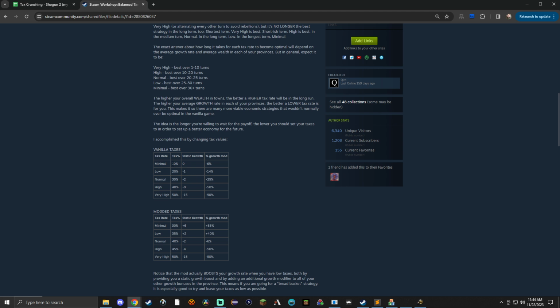The other problem with these rates that I didn't like is that you can see they're more squished, which is something you have to deal with somehow when you're going to modify these tax rates to make each of these choices more viable. You have to deal with the fact that the vanilla tax rates are way too spread out, because the difference between high and very high as a percentage is like 20% versus the difference between minimal and low as a percentage is 100%, right? So this is not actually a linear scale the way that it should be.